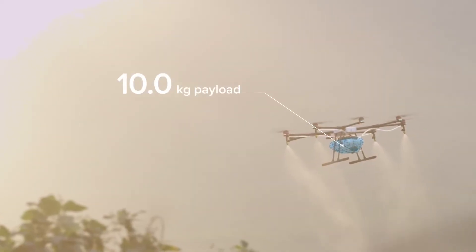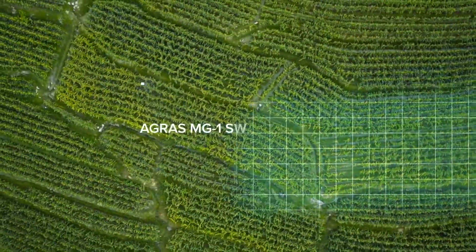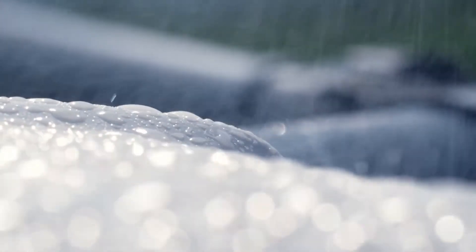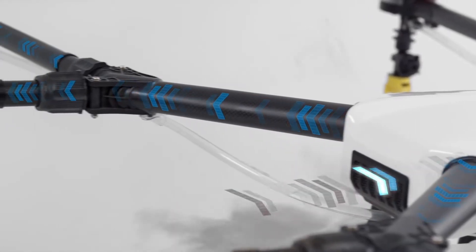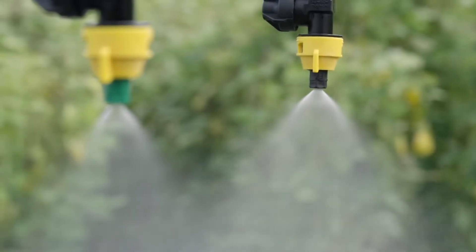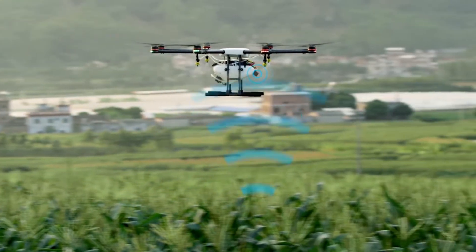The drone can also be equipped with different tools and sensors for various tasks, such as precise spray nozzles for efficient fertilizer application or high-resolution cameras for mapping and inspections. The DJI MG One is made with durable materials and designed to withstand harsh weather, making it suitable for farmers in all climates. Its user-friendly interface and straightforward controls make it easy for farmers to get started without prior experience. The DJI MG First is a game-changer in agriculture and is becoming an indispensable tool for farmers worldwide.